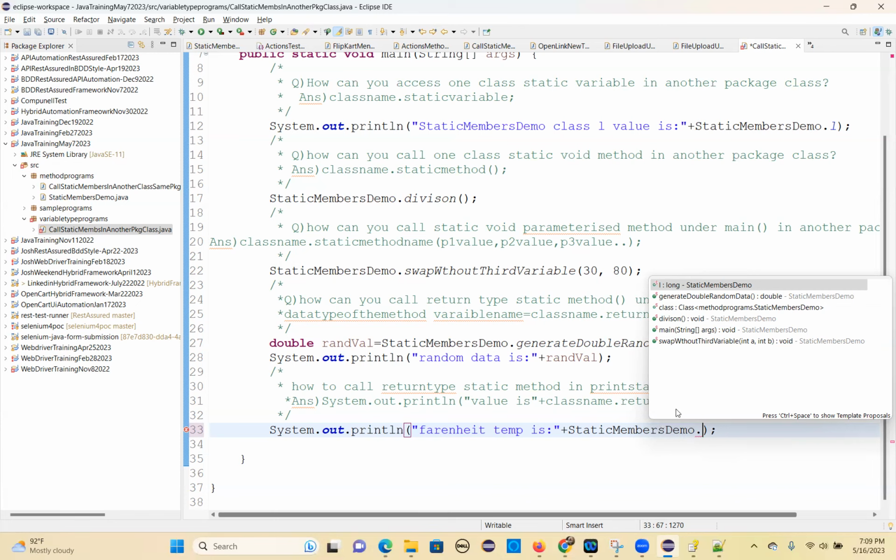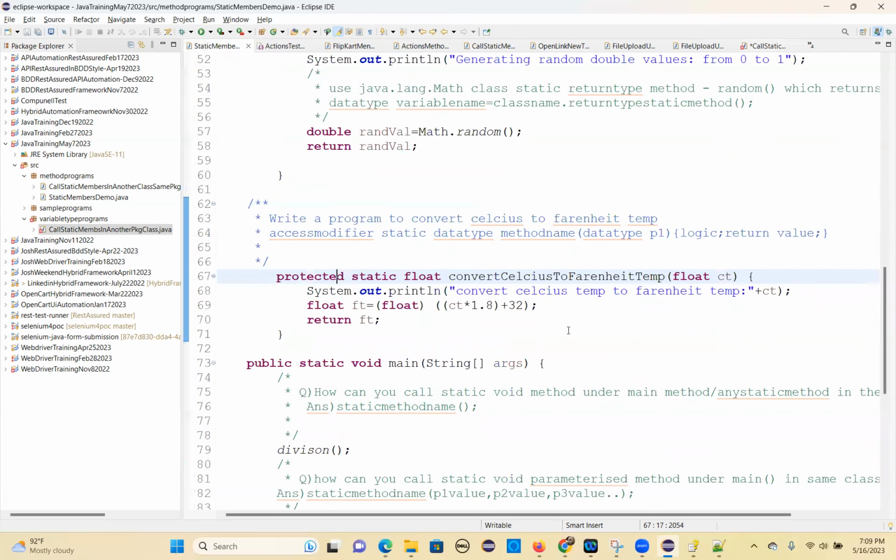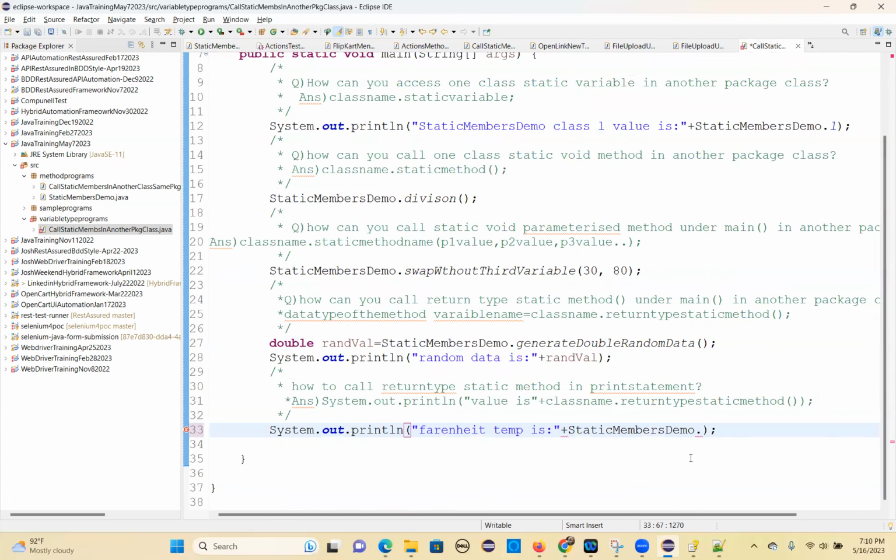Okay, so that is the main concept of this. If you want to access it, just go and give the permission here. So make it public.